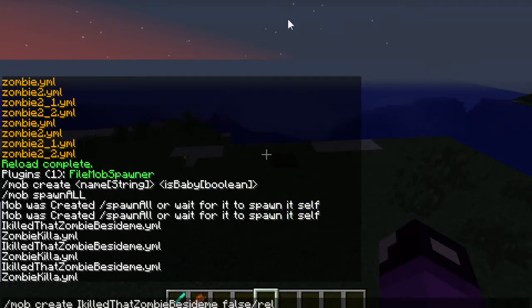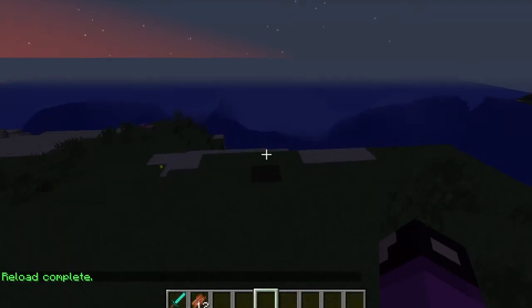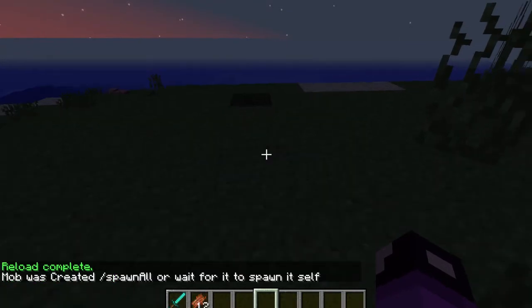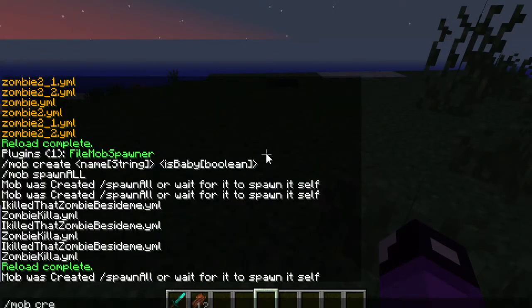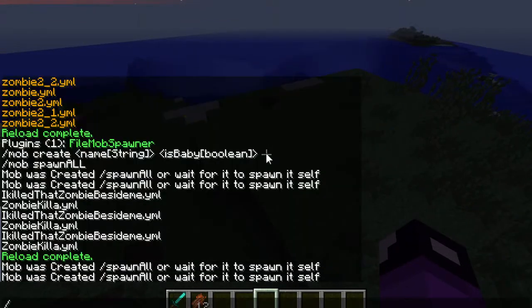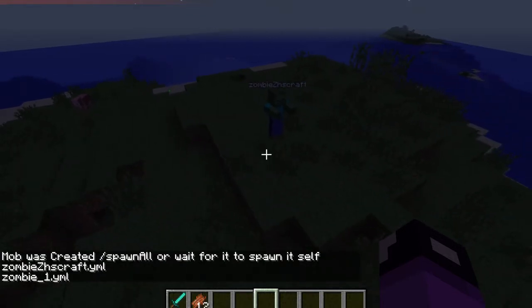Now, reload. Mob create zombie 1 true. Mob create zombies craft false. Then mob spawn all. There we go.